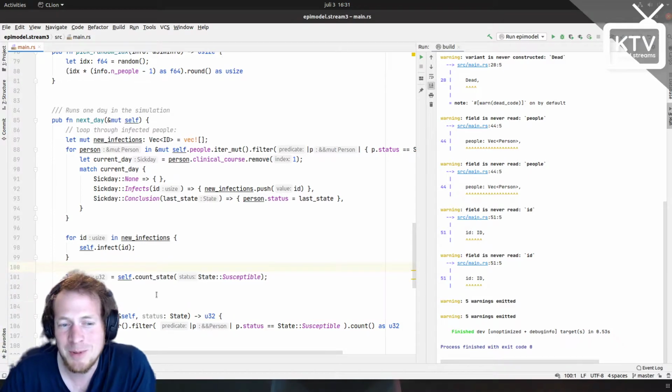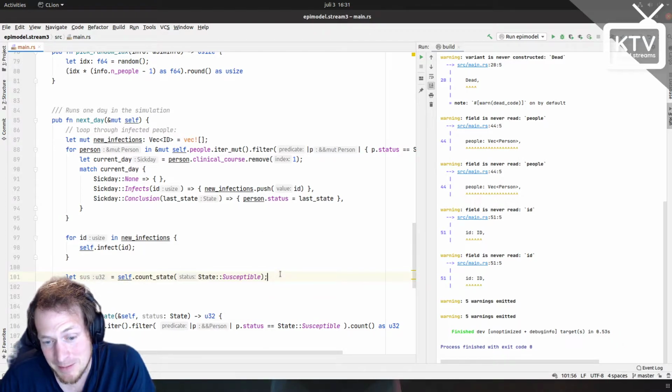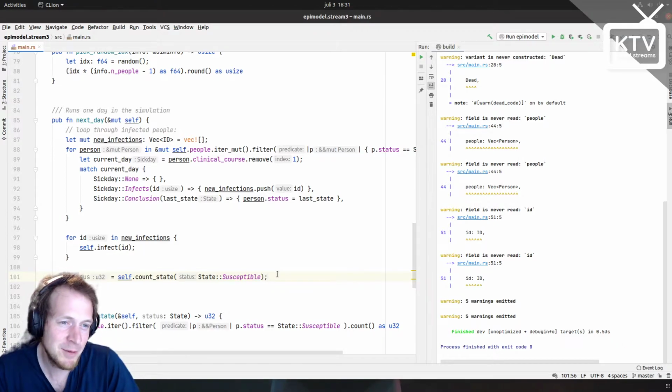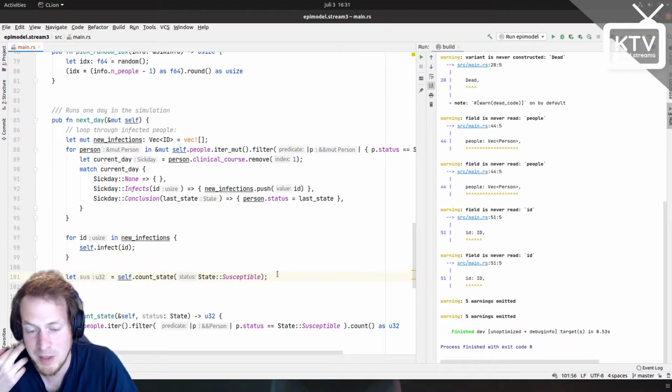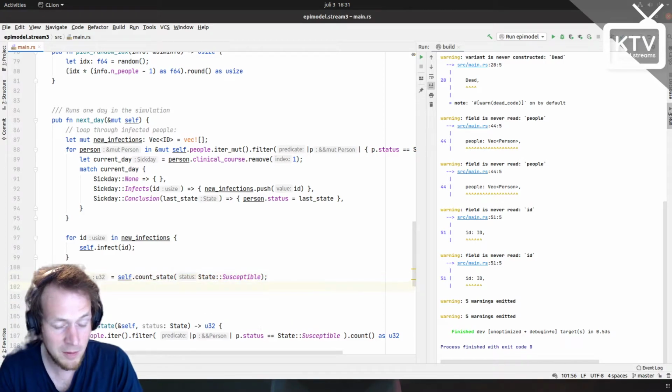So somehow we are allowed to pass, even though we are sitting in this method on a mutable self, we are allowed to pass an immutable self into this one. That is interesting as well. That's an interesting observation, because I was sort of thinking in my head, very simplified, that when we have self as a mutable variable, we would not be allowed to pass that into it. But apparently we are.